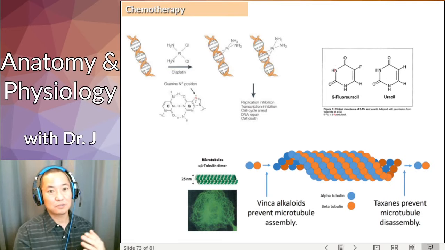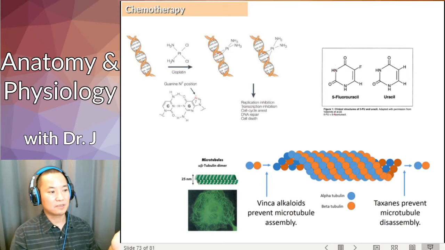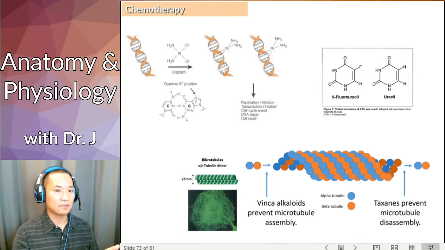And your immune cells, they're always dividing as well. So this is why people undergoing chemotherapy and cancer patients have to be really careful when they go out, because if they're having these chemotherapeutic agents killing cancer cells but also their immune cells, then they have lower immunity.